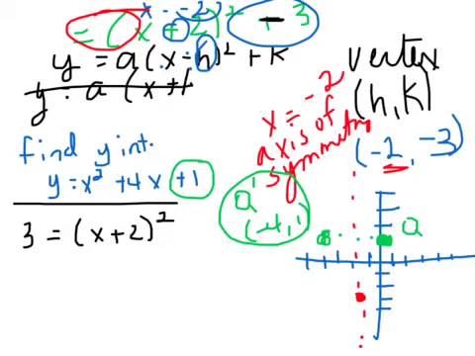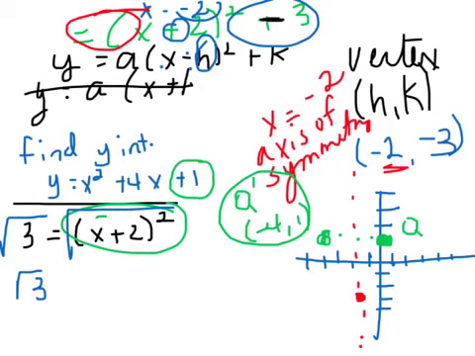If I solve for x, do you remember how at the very beginning, we set the equation equal to 0? That's what you do every time you want to find solutions, is you set your equation equal to 0. So if I set this equal to 0, this is what all came out of it. If I want to know what the x-intercept is, then all I've got to do is solve for x. I've got to get x by itself. To get rid of the square, I'm going to square root both sides. So now I have square root of 3, plus or minus square root of 3, because as soon as I square root, I need to write plus or minus on it, is x plus 2, because the square root of something squared is just that something back.